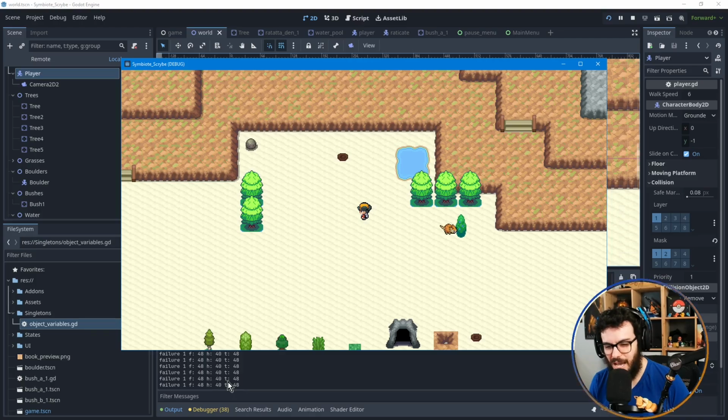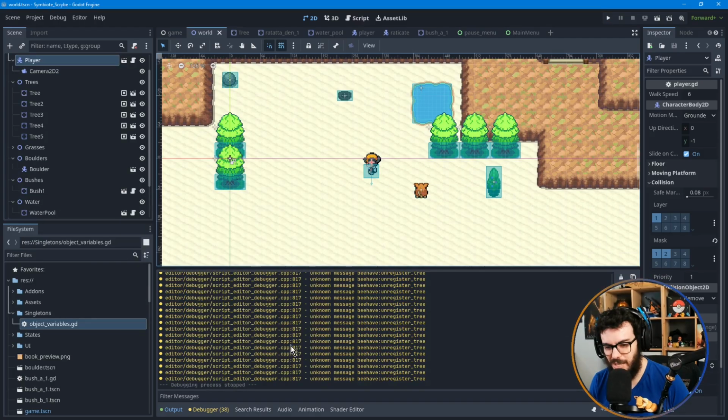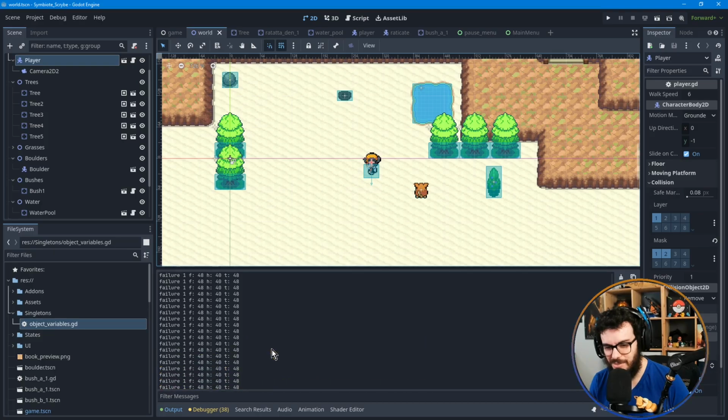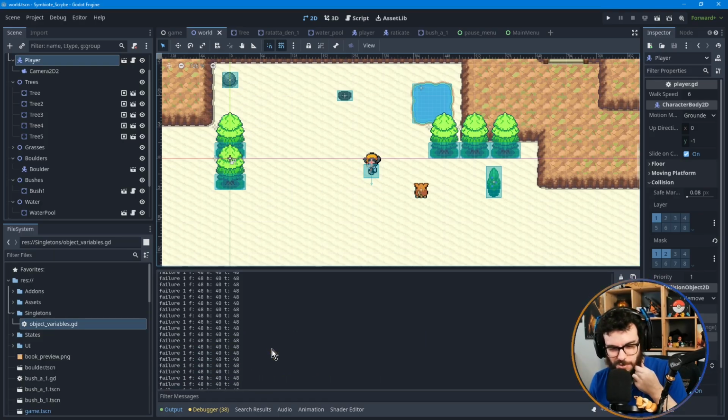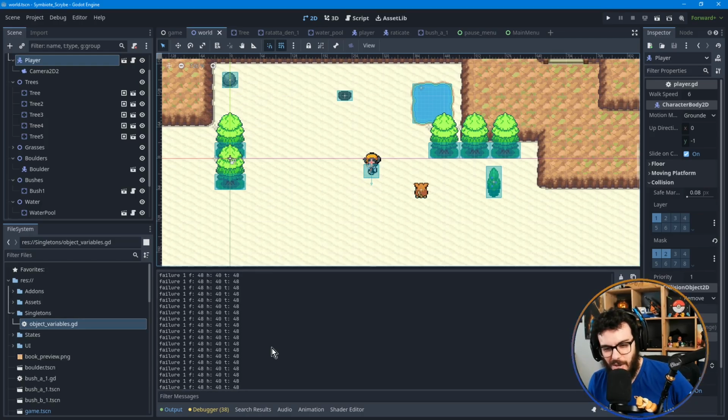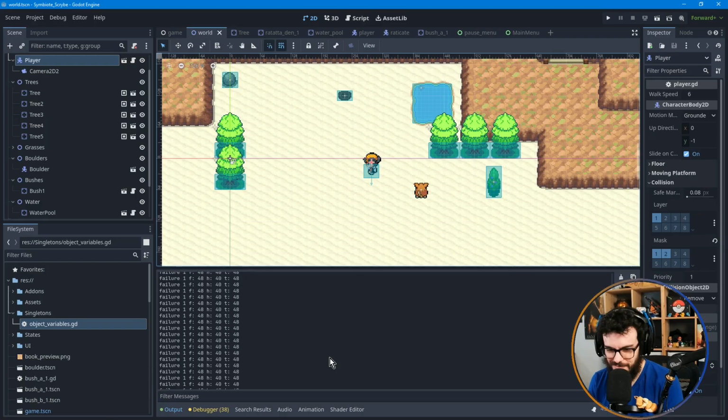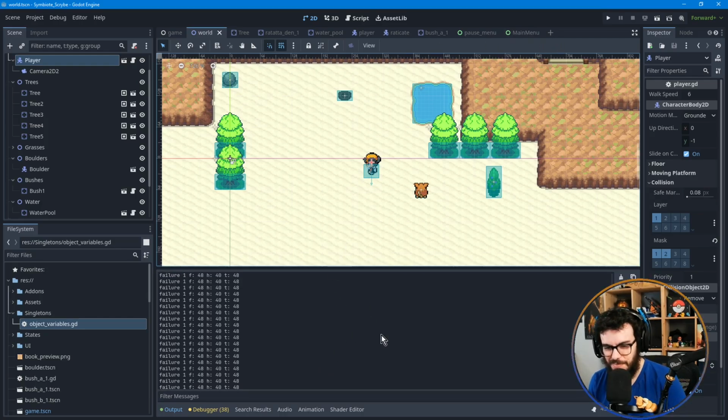Oh, we broke out of... Okay. That got weird real quick. We went back to the top of the tree. We didn't restart the global needs counter. Okay.